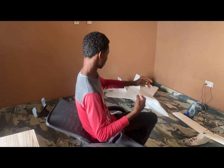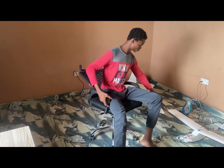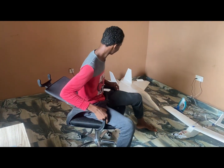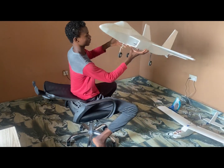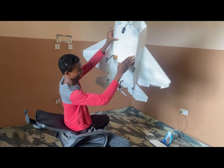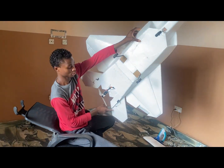In the last video we did, I showed you guys how to build an F22 Raptor, which you guys can see right here. You can see this F22. And I told you guys we're going to remain the electronics and the parts to this. I'm going to be mounting the ailerons, servos, we'll fix the elevator.